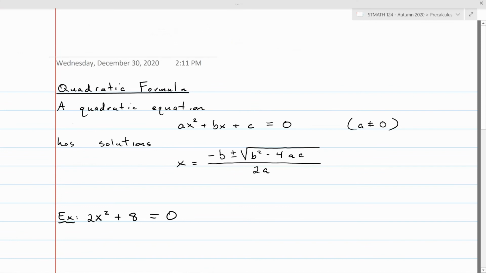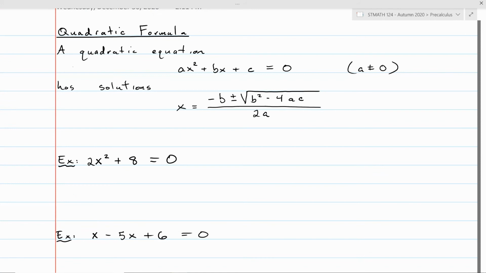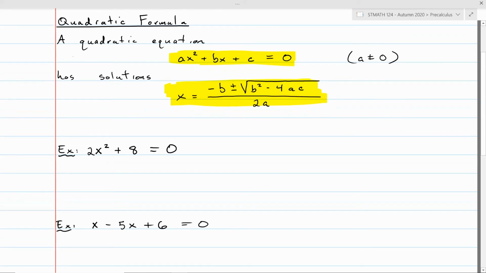And then there's your old friend, the quadratic formula. Perhaps you learned some sort of song or dance to memorize it when you were a kid, but here it is. This formula tells you what the roots of a quadratic equation are. So if you start with the equation ax squared plus bx plus c, so you've got a quadratic equation where the coefficients are a, b, and c. And this formula only works when a is not equal to 0, because if a is equal to 0, you'd get 0 in the denominator of that expression. And besides that, if a was equal to 0, you wouldn't really have a quadratic, you'd just have a linear. So anyway, that's the quadratic formula that you know and love.